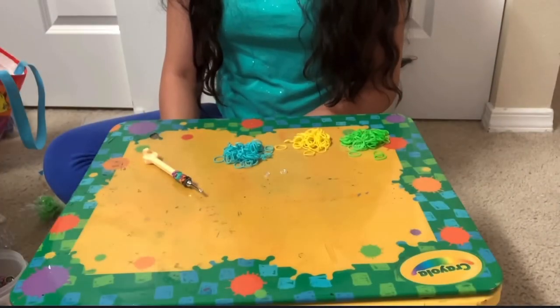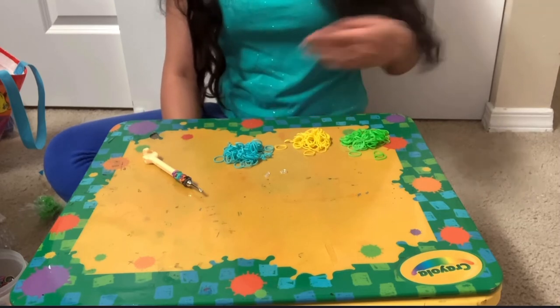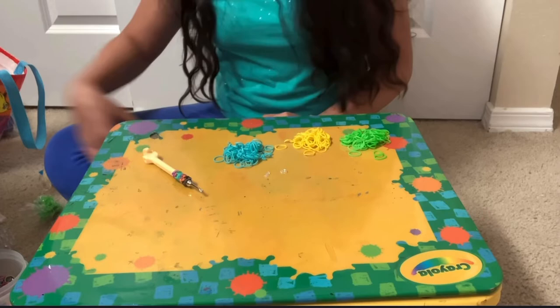Okay. So our first step, we're going to be making our 4-leaf clovers. For my 4-leaf clovers, I'm just going to be using green, and you can make however many clovers you want. I'm going to be making 5.